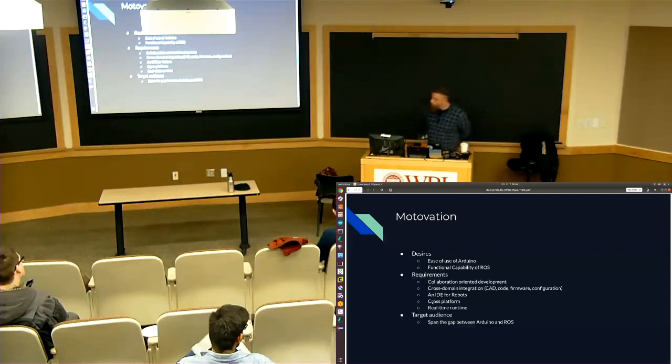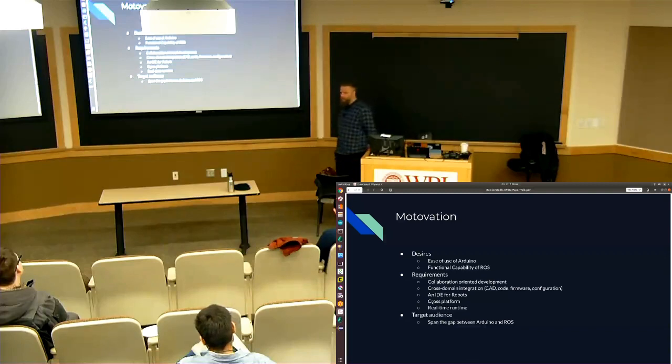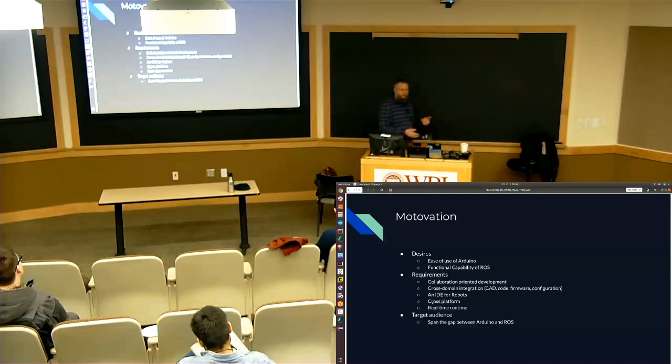So, requirements. I really made this as a set of requirements. This must happen: collaboration-oriented development. I said this a few times, but what this means is when you make a piece of code, I want that to be available not just to you, but to anyone without special access. If you make a repository public, somebody else can call it.